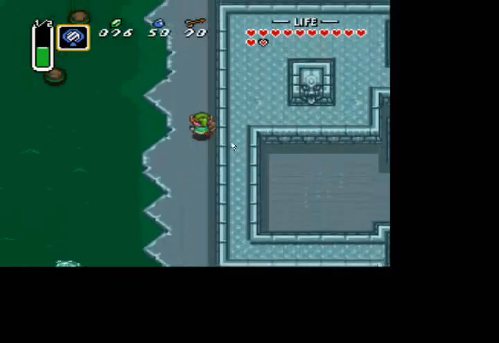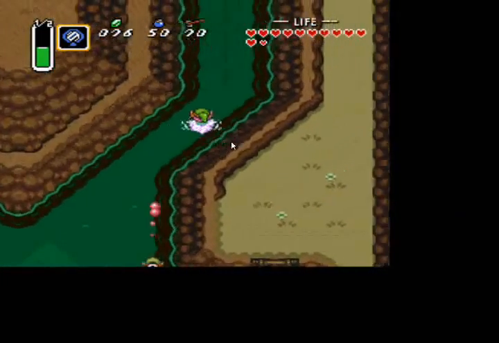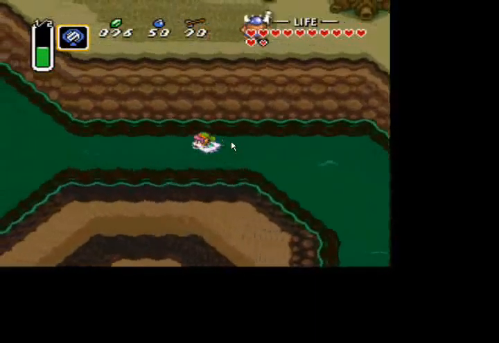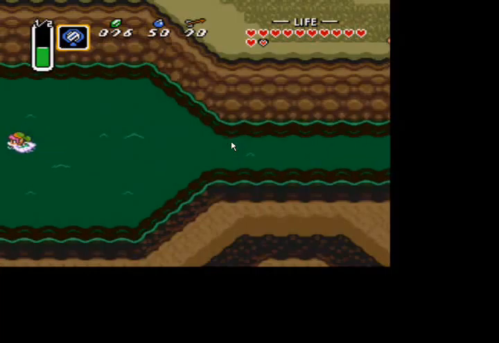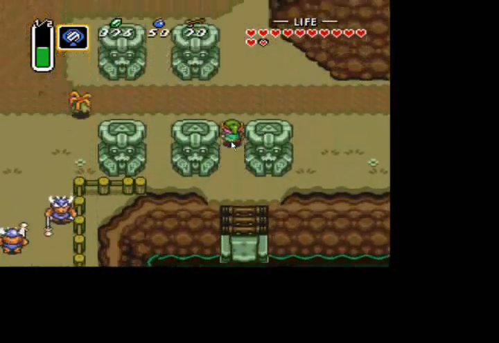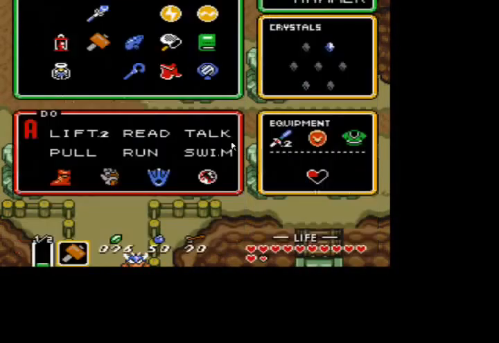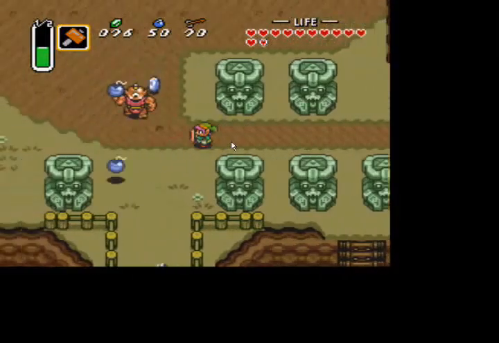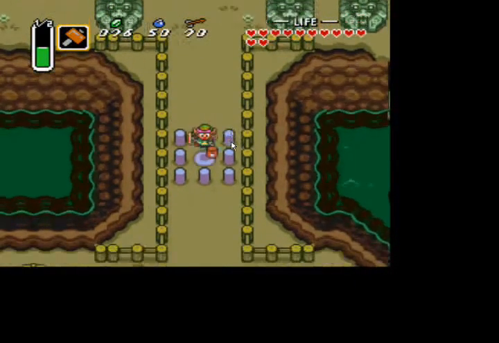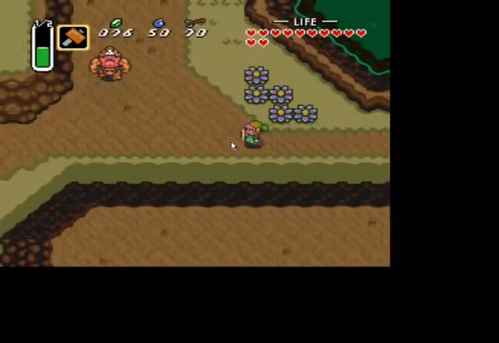So from here, you're going to want to head to the back part of it. And then head up back through the river. You could go on the land if you want. This way is easier. There's less enemies. So you can head back up here. When you get on land, you're gonna want to pull out your magic hammer. So head down from there, and we're gonna head into the swamp part of the light world, which is now the swamp part of the dark world.